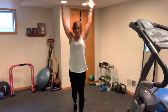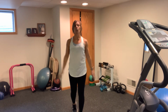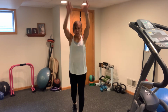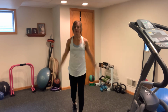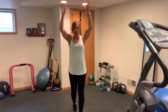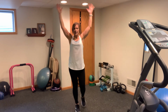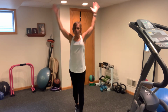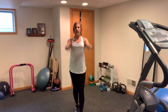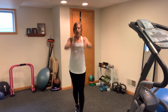Just give me some circles here. I want big retractions back, pushing down and away. Nice. Circle them out and back for 4, for 3, for 2. Let's reverse them. So I really want you to come as big as you can on those circles. Yeah. Perfect. Nice. You got 5, 4, 3, 2, and 1.